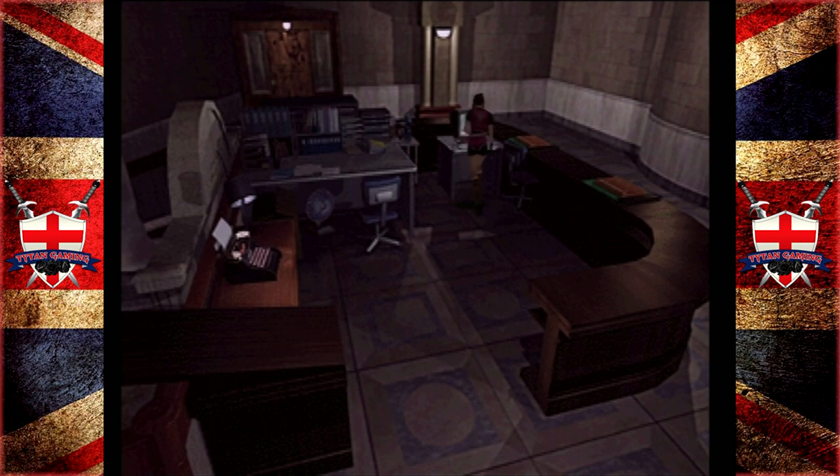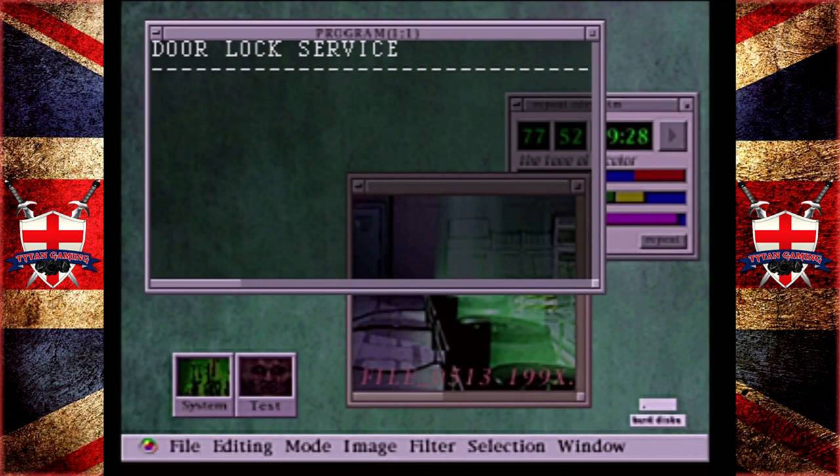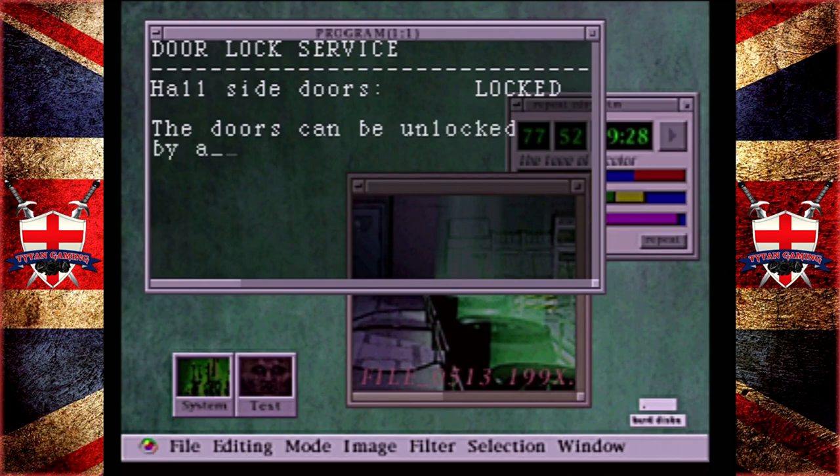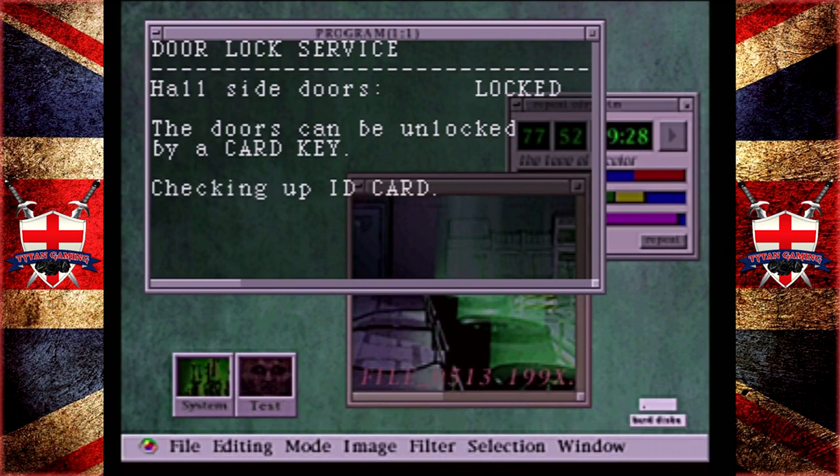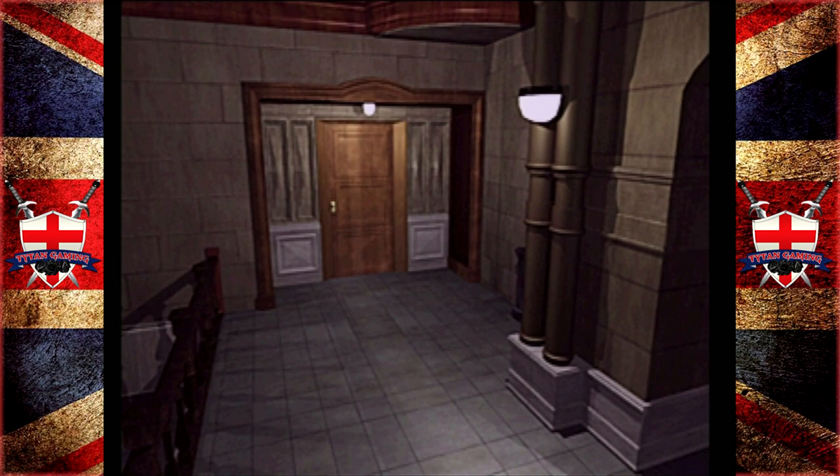Right, we'll use a computer. Let's see what we're looking at here. The doors can be unlocked by a card key. Will you use the blue card key? Well, all right, let's do it. Checking ID card.